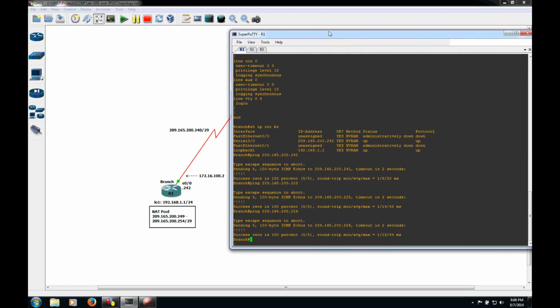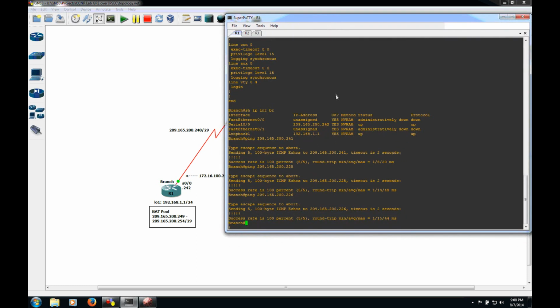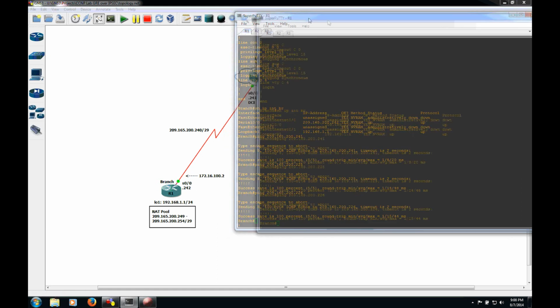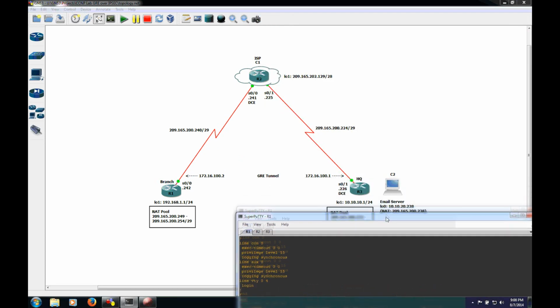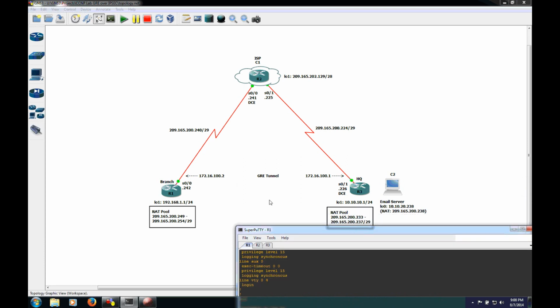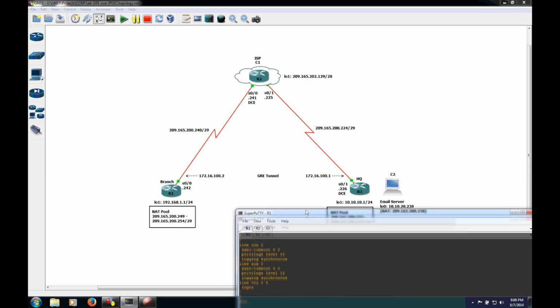And we're also going to do some access lists on the NAT pools because we want to be able to translate the NAT of our internal network, the 192.168.1.0/24, to the outside, but we don't want to translate those addresses to our NAT pool going over the tunnel, and vice versa. We don't want our 10.10.10.0/24 network to be NAT translated to our 209 addresses going over to the 192 network.